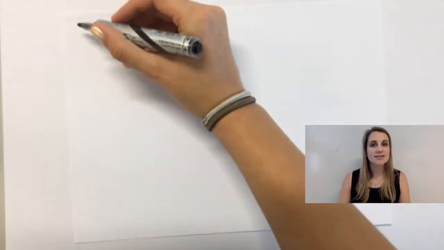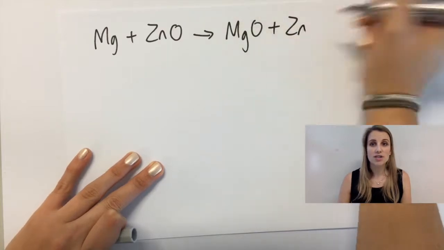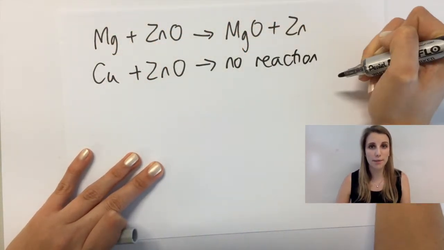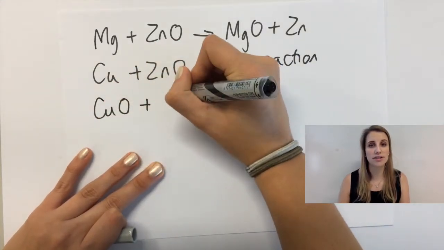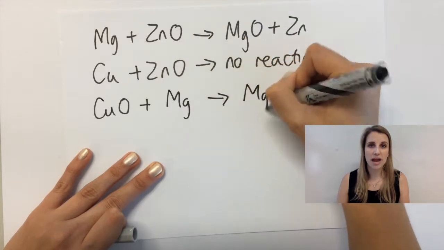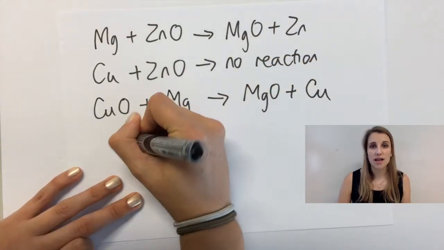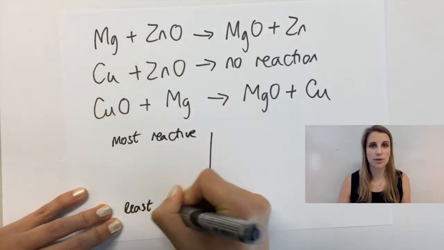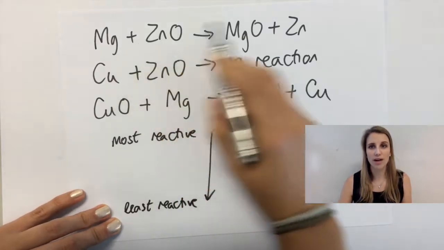Okay, so here is a slightly more complex way that they could possibly ask the question. Here you've been given a set of reactions that either do or don't happen and asked to put the three metals, the magnesium, the copper and the zinc, in order of reactivity. So hopefully you remember from one of the other videos that the metal that is most reactive ends up as the ion. So in each case, I'm trying to work out which metal was the ion at the end.